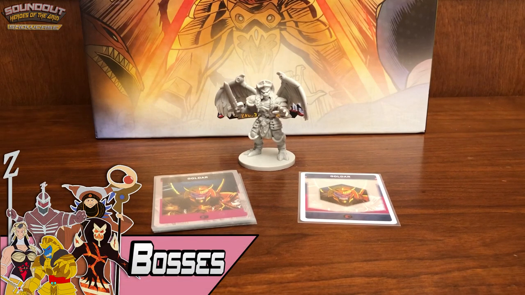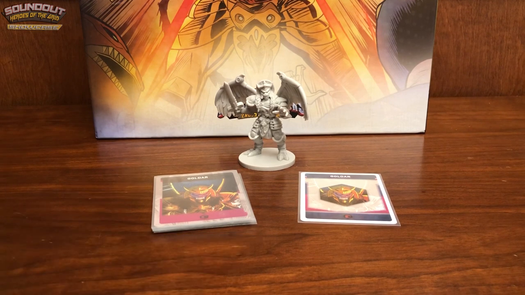Our last monster is the one on the box, Goldar. Difficulty hard. Lord Zed and Rita Repulsa's loyal general, Goldar, will cause the rangers to be on the defense.